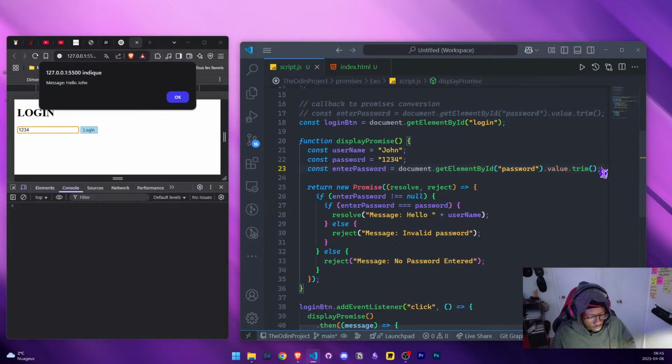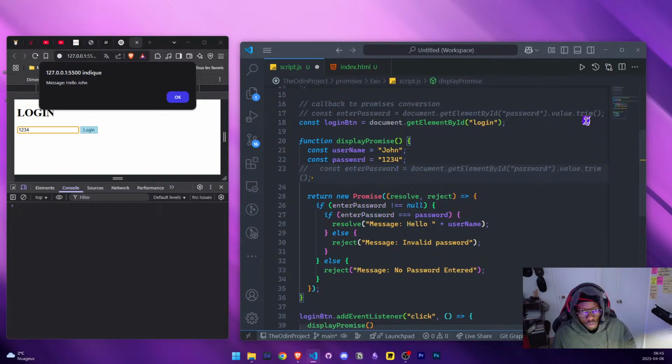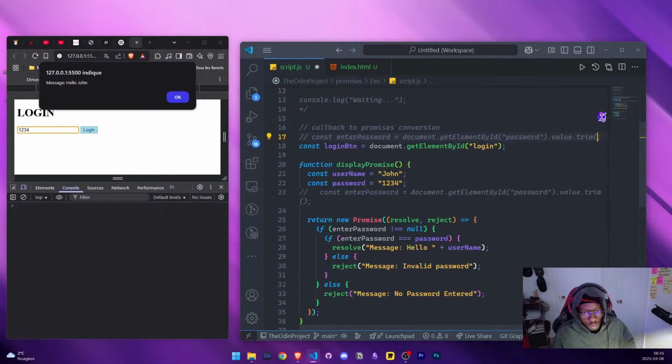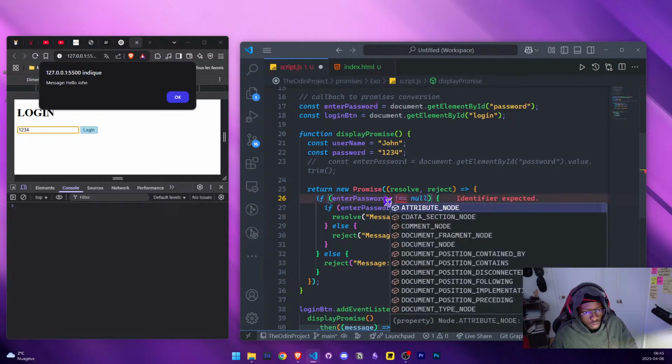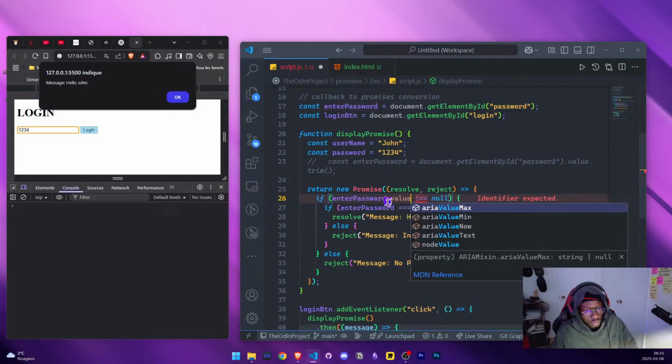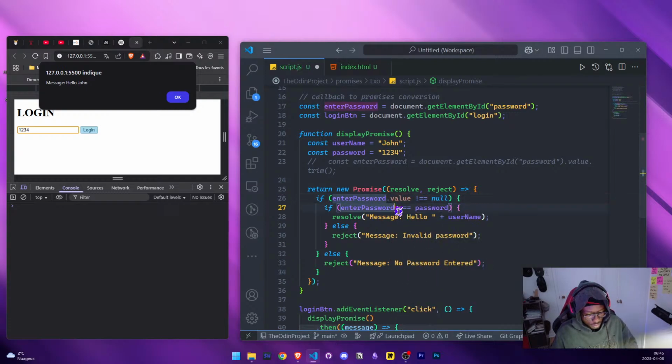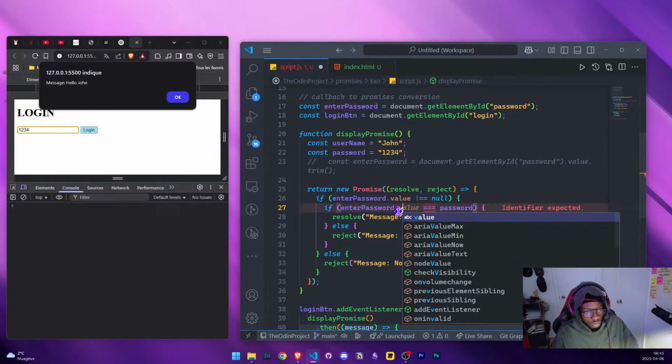Je commente ceci. Je prends juste le paramètre, et je viens ici, dot value. Et je viens là, je mets dot value.